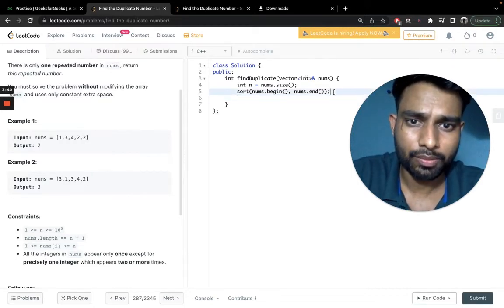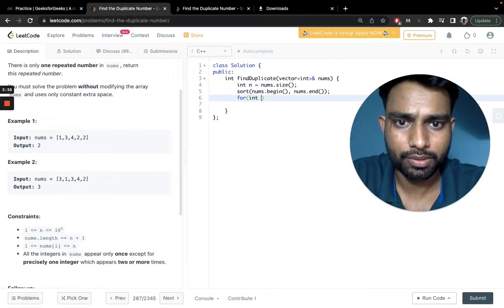After that we put a loop over here, which starts from 0 and goes till the end of the array.